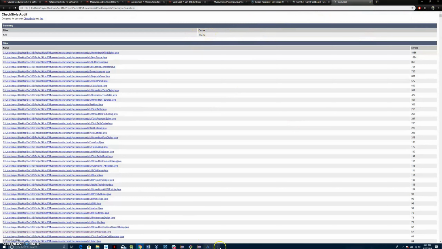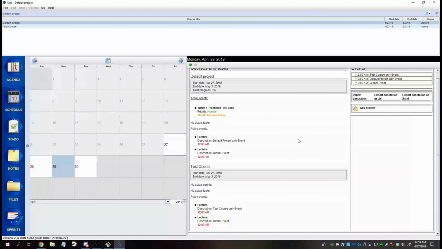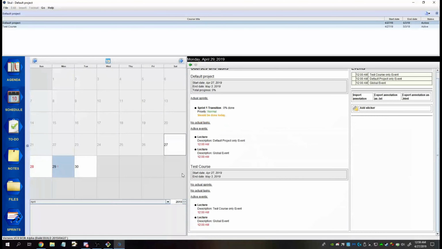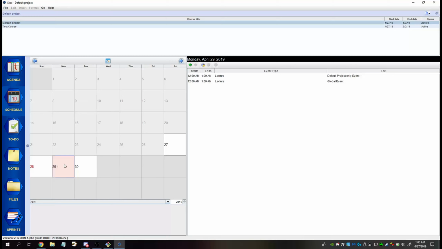So that's all. My main contribution to this sprint consisted of two parts. First, I added events to the agenda page to show under the courses that they are for. Next, I made sure events only show for the courses that are selected.